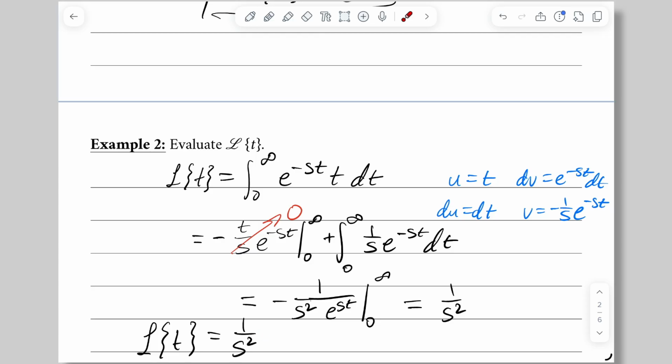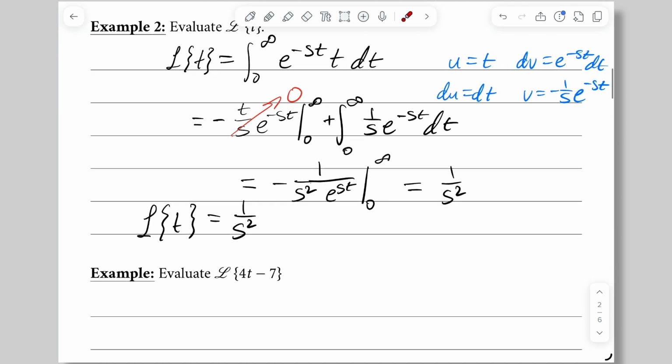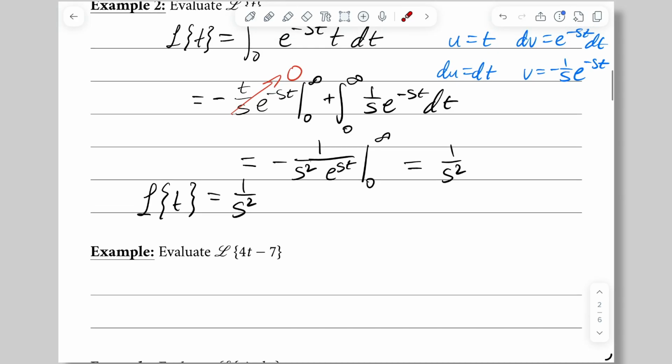This is a good visual distinguisher. When I see a t, I know that's pre-transform. And when I see an s, I know that that's a function that has been transformed. I'll come back to that thought as we put things together through this set of videos, but keep that in mind here. Now we're going to use the linearity of the Laplace transform.